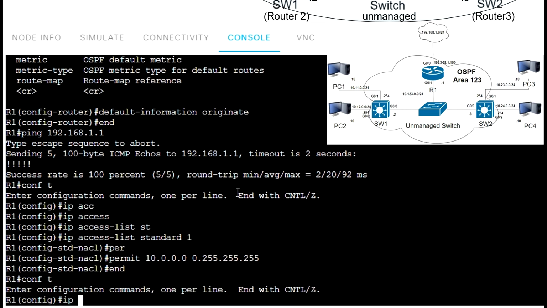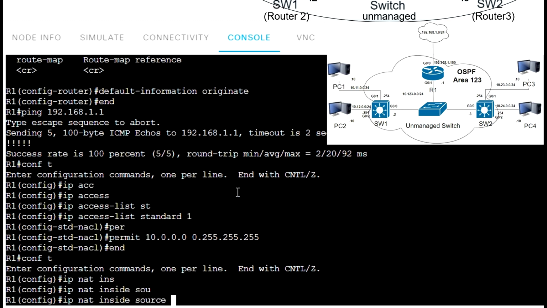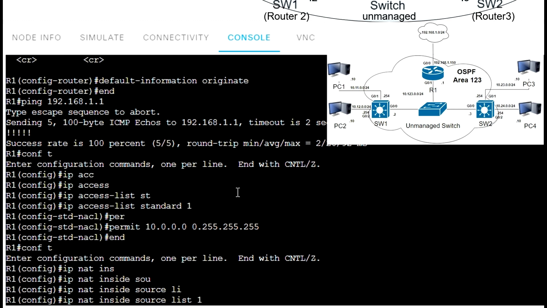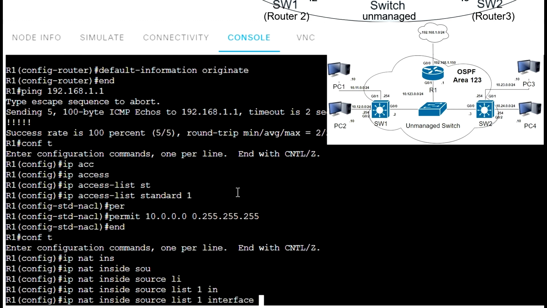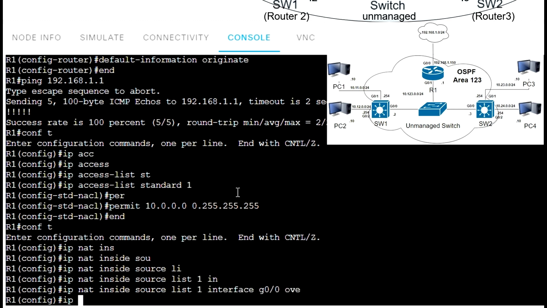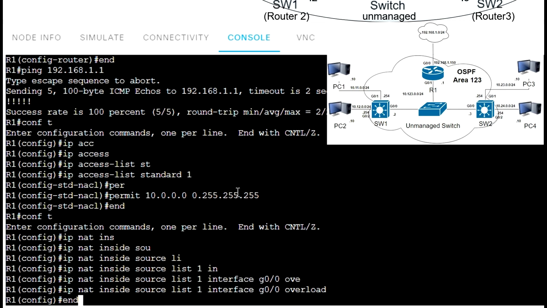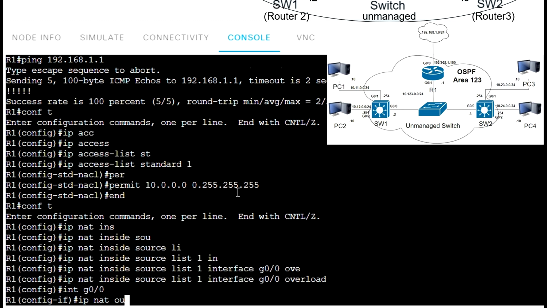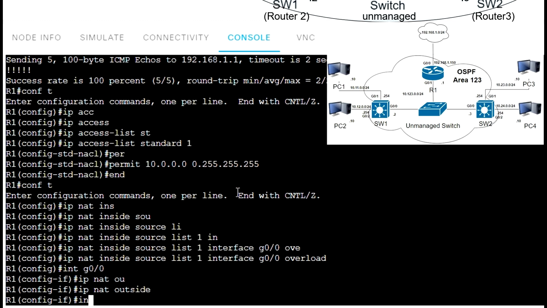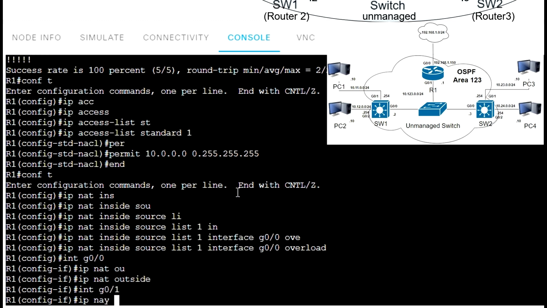Conf t, ip nat inside source list 1 interface G0/0 overload, and interface G0/0 ip nat outside, interface G0/1 ip nat inside.